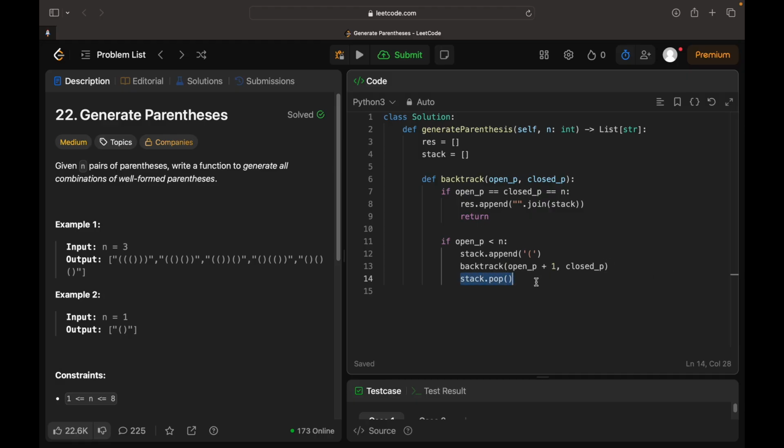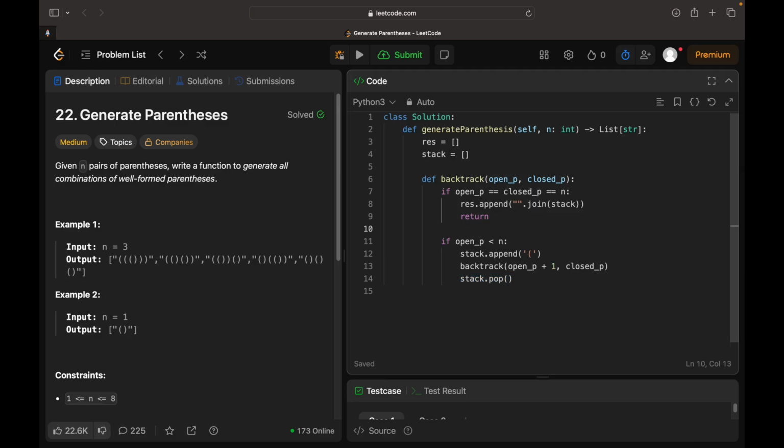Then I pop out. So in the first try, what will happen is it will give 3 of them, right? So what happens is you get 3 of these open parentheses, because you call this backtracking and this condition keeps executing. After that, this executes. So you one by one get rid of them.